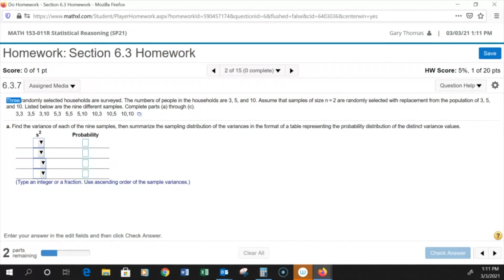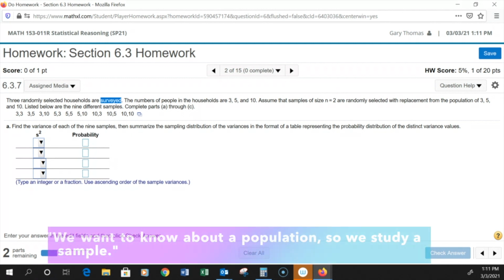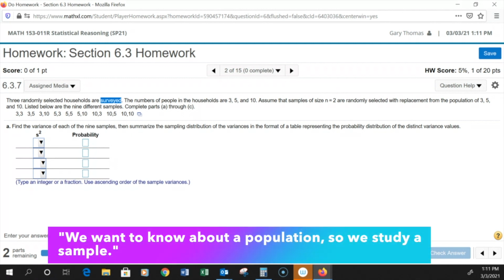So what we have done is we have 3 households. And you say 3, that's not a very big sample. No, that's not the sample. This is the population. It's a little cul-de-sac and there's 3 houses. That's our population. And you say, are you going to talk to all of them? Oh, no, I'm a statistician. I'm not going to talk to all of them. I'm going to get a sample.